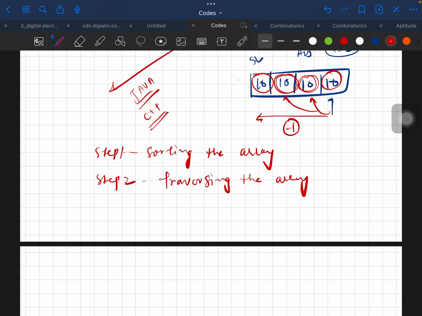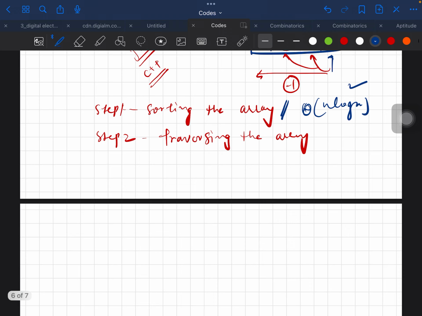Step 1 was sorting the array, and step 2 is traversing the array. What will be the time complexity for this? Taking the average case, it will be n log n.